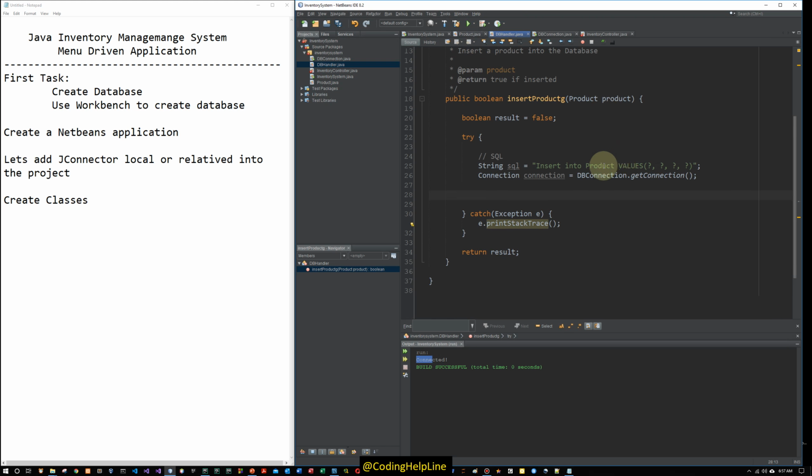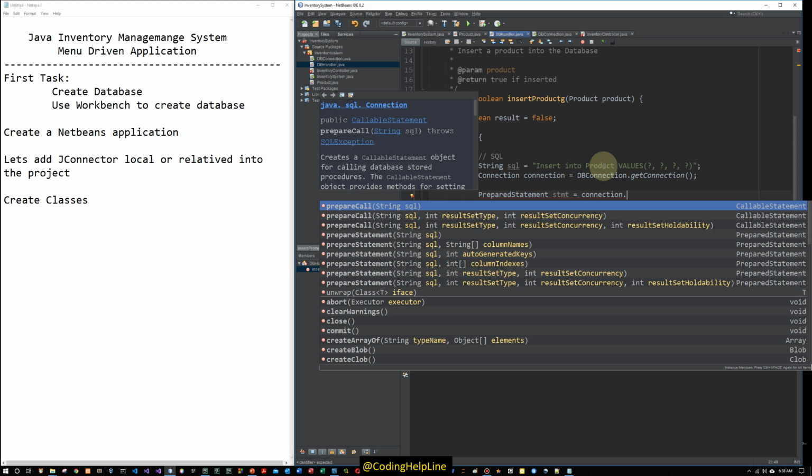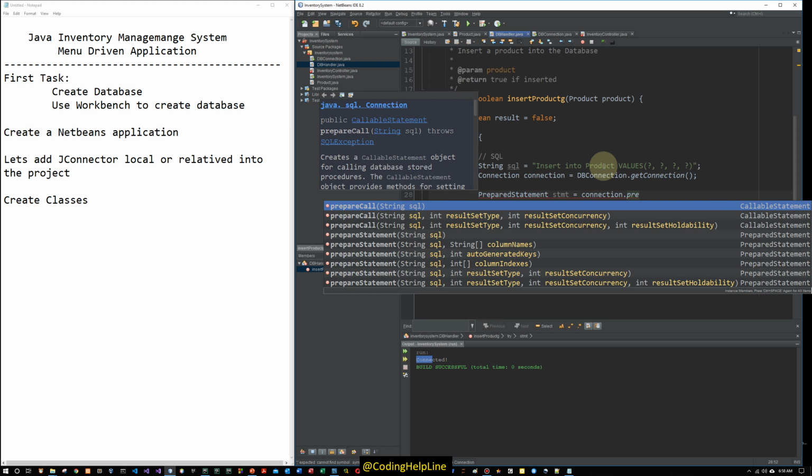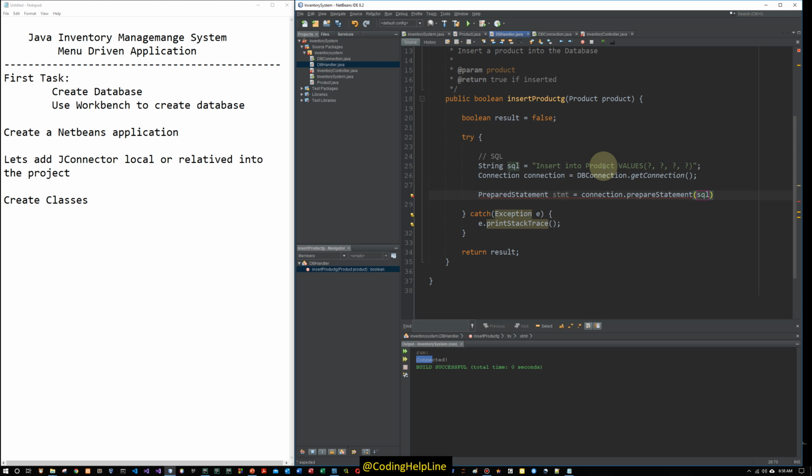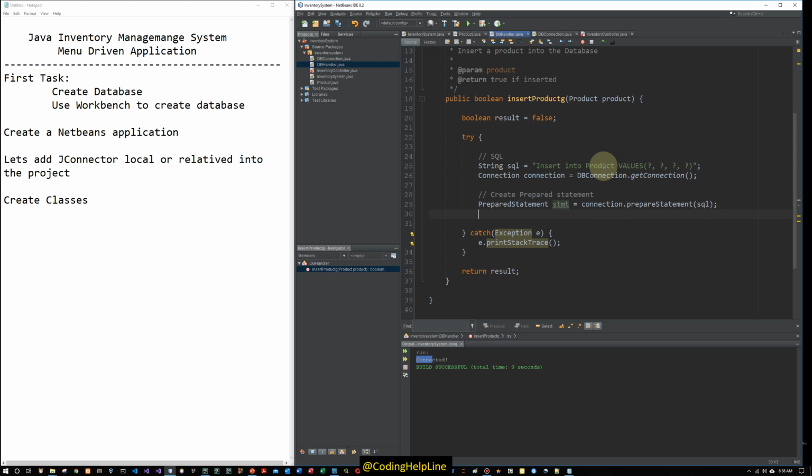Now we will use prepared statement. PreparedStatement stmt is equal to connection.prepareStatement and SQL. Create prepared statement. This statement has advantages to enter the values into the SQL command.